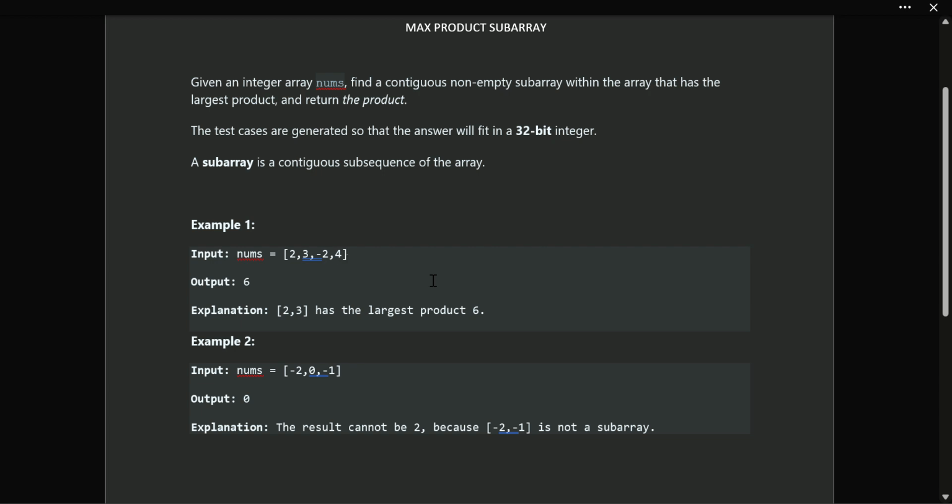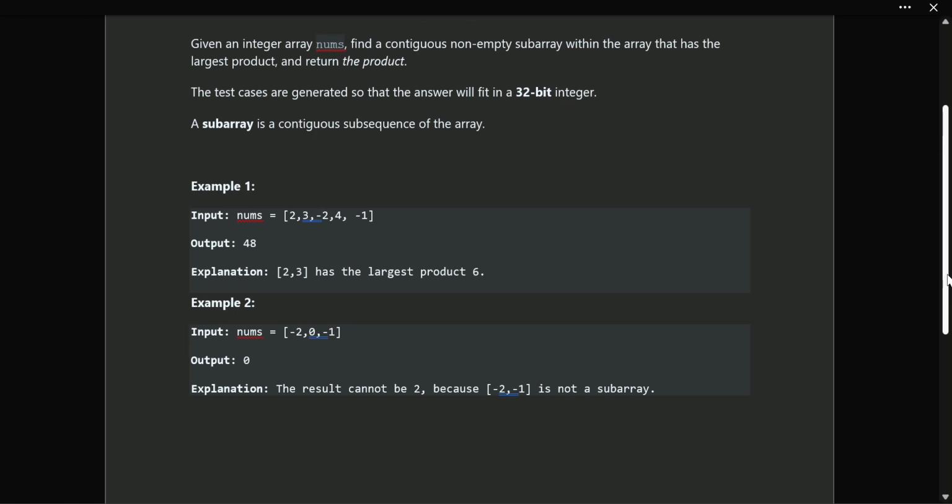You can't do that. You want to keep your minimum as well as your maximum, because what if you encounter a negative 1 here at the end? Then you're going 6, negative 12, negative 48, but then you're going positive 48. And you would have missed it if you switched and gone to this negative 2 and ditched the negative 12 possibility. So that lets us know we're going to have to keep up with our current max and current minimum because it's multiplication. So two negatives together could end up being our best positive number, our max product. So that's something to keep in mind as we go here towards writing our game plan.